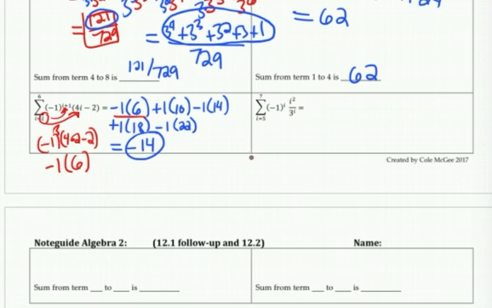We'll warm up with this guy tomorrow just to remind ourselves. So the key here is how you read this. What have you just done? You've just figured out, for this sequence right here, that the sum from term 2 to term 6 is negative 14. Those terms add up to negative 14. That's the idea of what we're doing here.